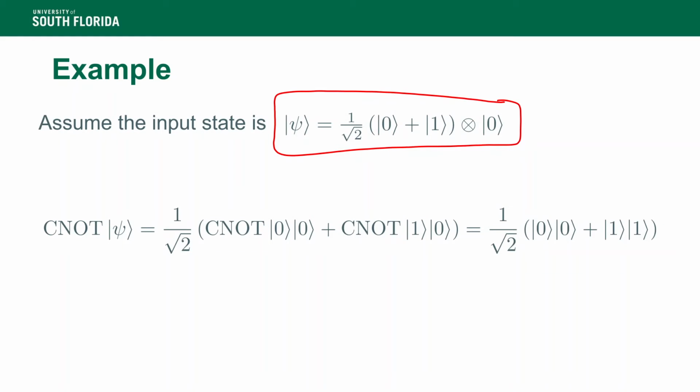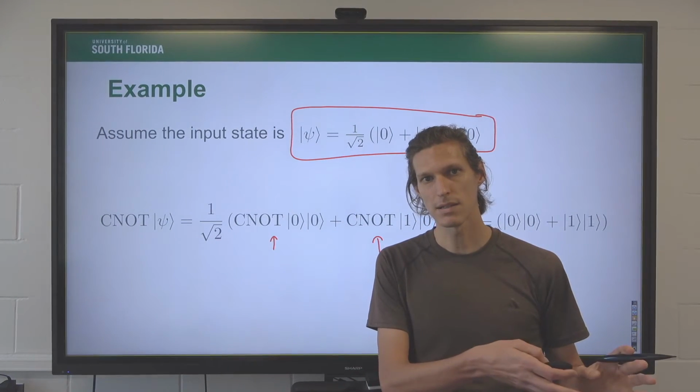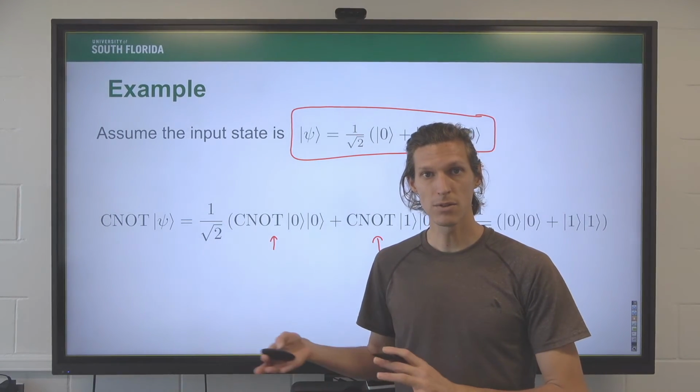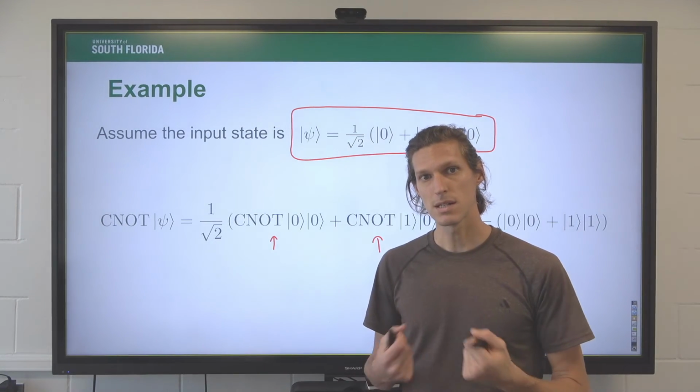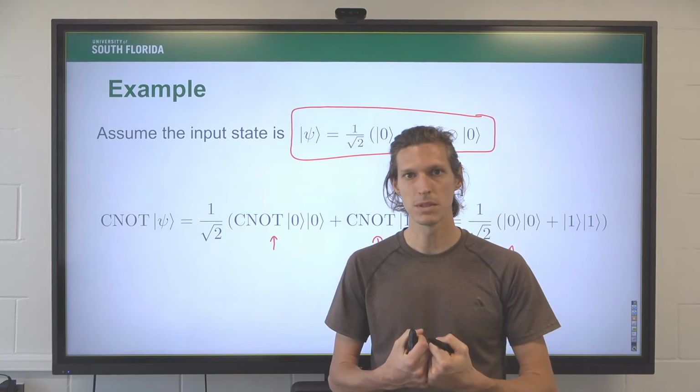Through the CNOT gate, by linearity, you'll have that CNOT of that state is the sum of these two things. The CNOT of 0, 0 leaves it like this, while the CNOT of 1, 0 will turn the 0 into 1, and then we get our completely entangled state here. So what we've done is we've taken a product state, sent it through the CNOT gate, and obtained an entangled state in the end. So we see that the CNOT is this essential tool that will realize entanglement between the qubits.